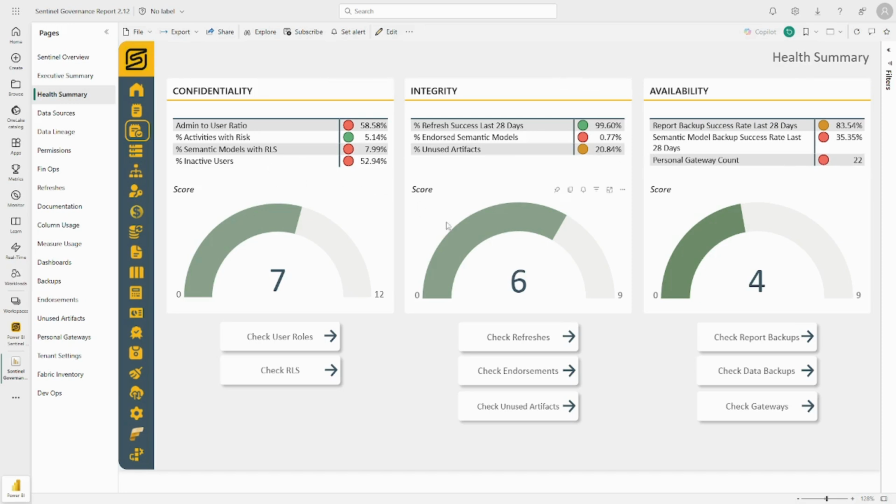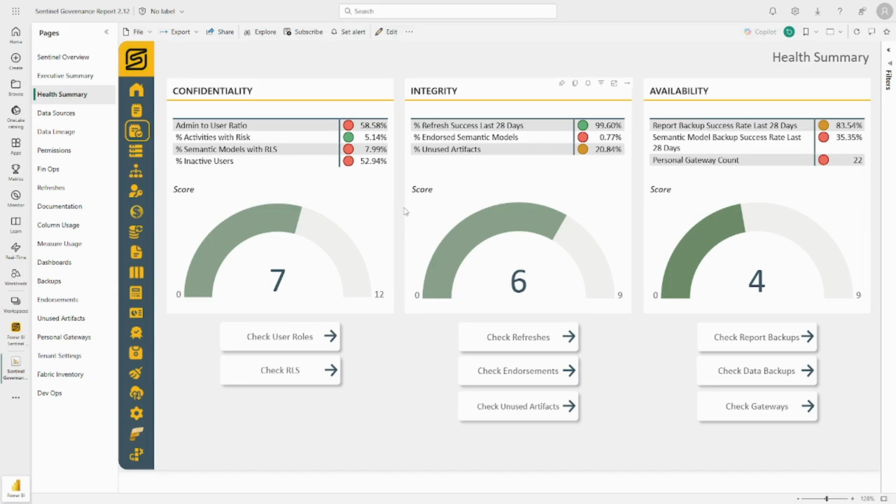We then score all of these numbers, average them out, and show you how you're working towards compliance and how you rank across your tenant. And these scores will improve as your metrics improve as well. Again, these scores have been built by us as a baseline to compare against. However, if you wish to change these and make these scores more relevant to your business and your organization's goals, you are free to do that as well.